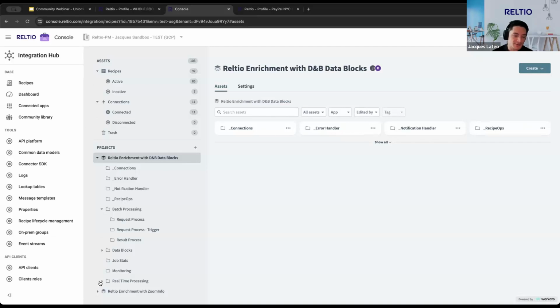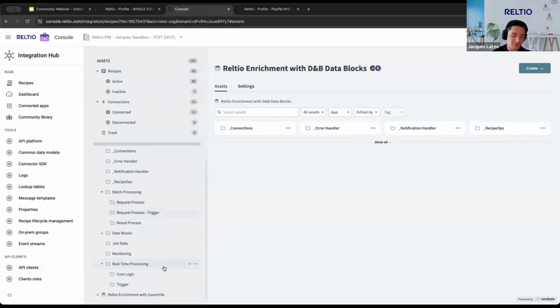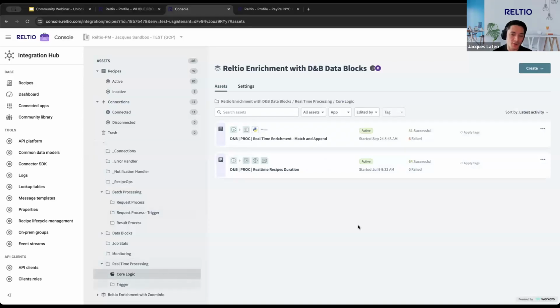Good question, Kurt. So the purpose of near real-time processing is to have a programmatic way to enrich records as they are created in Reltio. So of course, different customer implementations have different integrations.